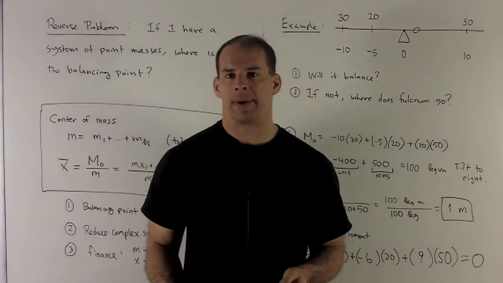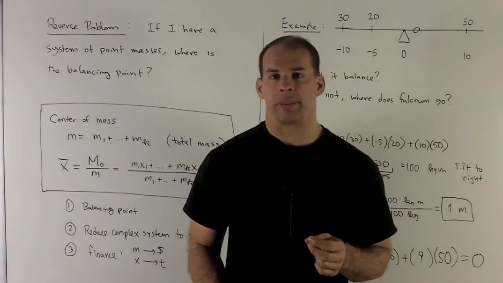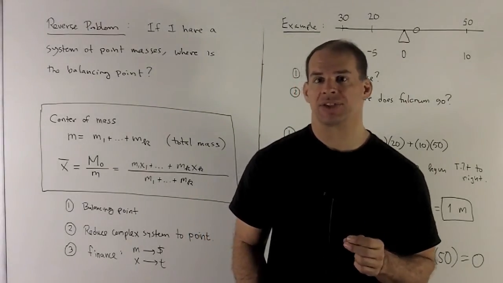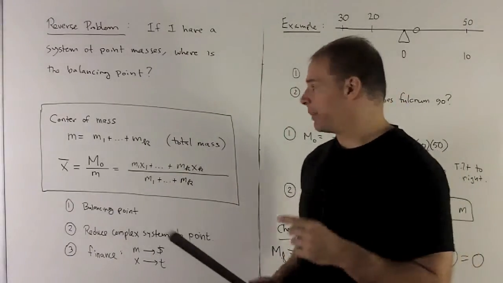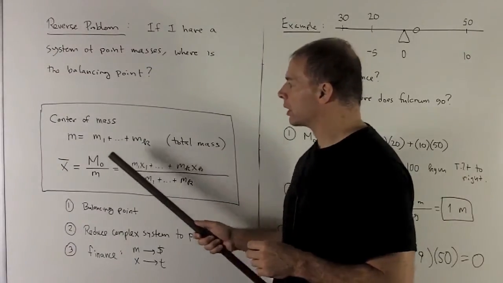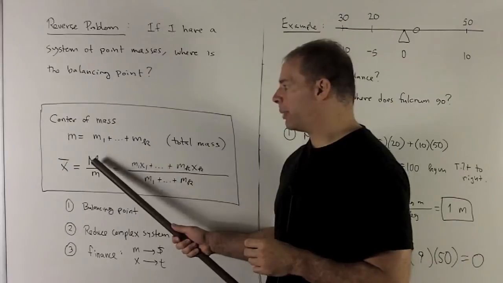Let's flip the problem on its head. If I'm given a system of point masses, how do I figure out the balancing point? Answer to that's going to be the center of mass. So definition of center of mass, I have my system of points, and I take the sum of all the masses. We're going to call that the total mass. Then I'm going to take my moment about the origin, that's just the sum of all the moments, and then we divide by the total mass.